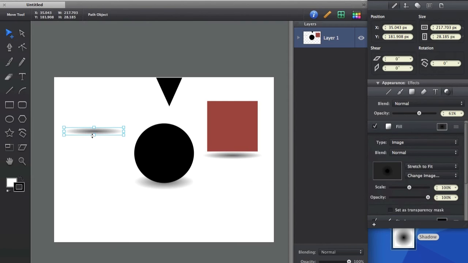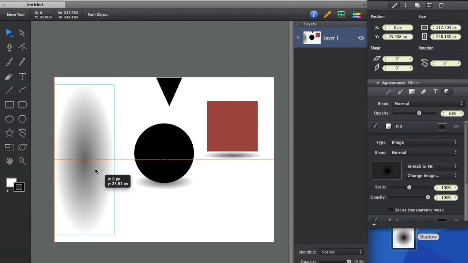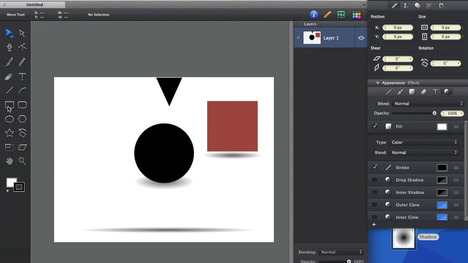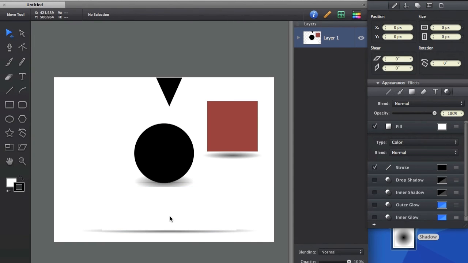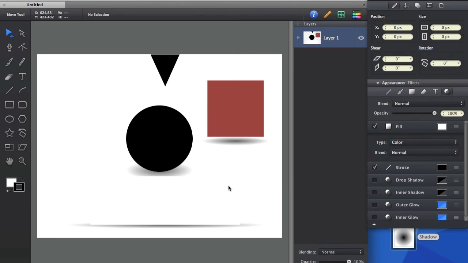So there's a lot of things now I can do with this radial gradient. Now I put it to stretch to fill rather than scale to fill. And so I can make a long shadow like this. I can rotate it. I can squash it down. Create something very thin and narrow like that, which is really great for putting a shadow underneath something. So if I had a box here or something I wanted to put text in, you see how much it just kind of gives it depth, pops it off of the page.